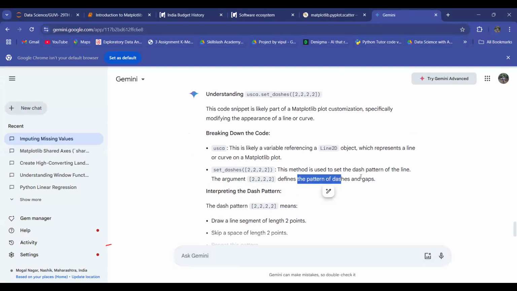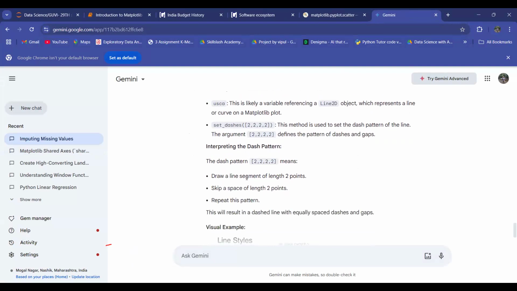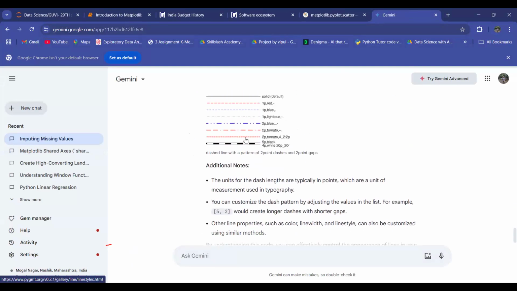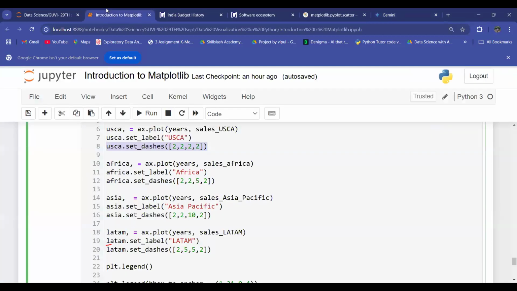The argument defines the pattern of dashes and gaps. Draw a line with a segment of length 2 points, keep a space of 2 points, repeat this pattern. So these are the different patterns, so that it summarizes your data visualization, but we need to do the last part that I'll just show you.